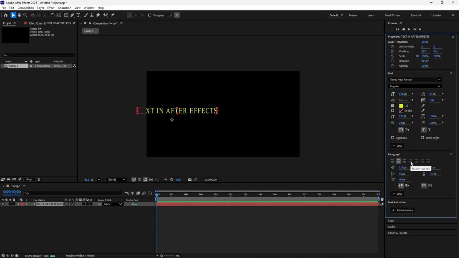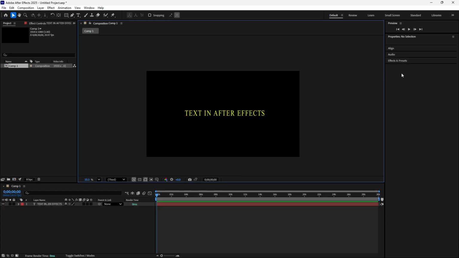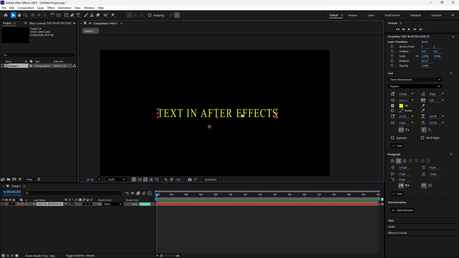And these are of course alignments. When you use paragraphs, there we can use these justifications and all, right? Keep this in center. Okay, this is very common. The text properties are there in After Effects also, same like your MS Word or any Photoshop or Illustrator, any software, right? So basic alignments, properties. But let us here, we have to animate text, right? So how to do that? Select here.